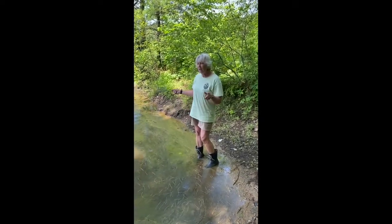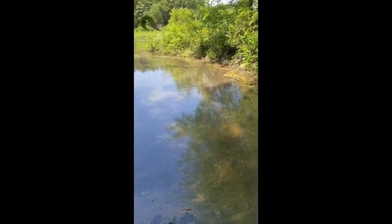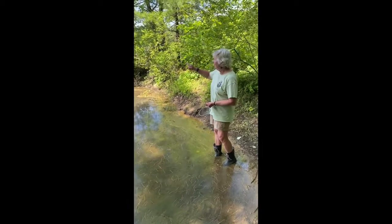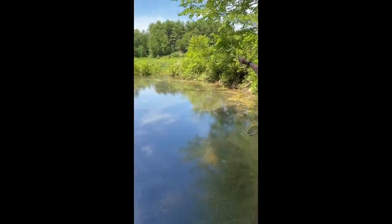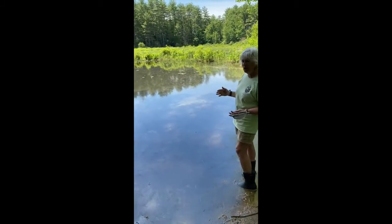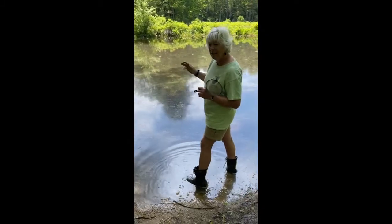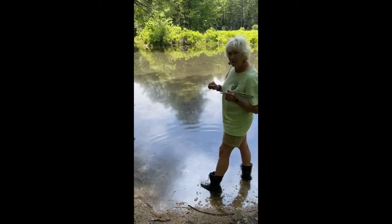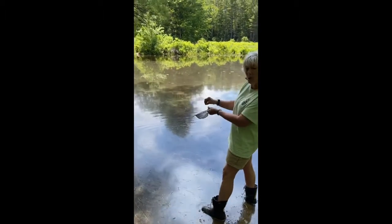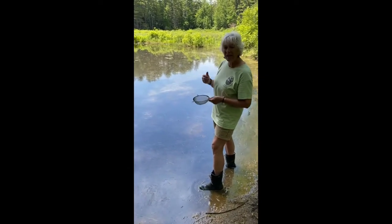Right now this pond has a lot of pollen on it so it looks kind of brown, and the creatures are all kind of hiding under it. As you look around you'll see that there are living things outside of the pond as well as things that live inside the pond. The deer, the otters, the beavers, the foxes — they need this water to drink, but there are other creatures that need it for their life cycles. Their eggs are laid in the water, they hatch in the water, and then eventually they turn into adults that fly off, such as a dragonfly.